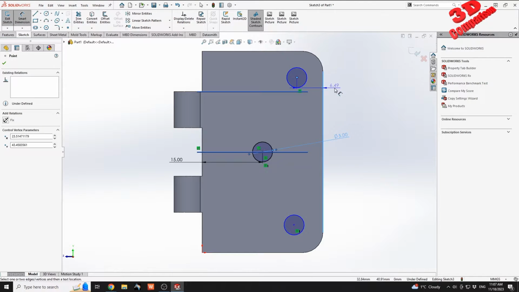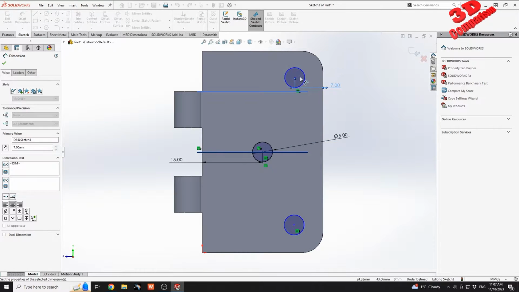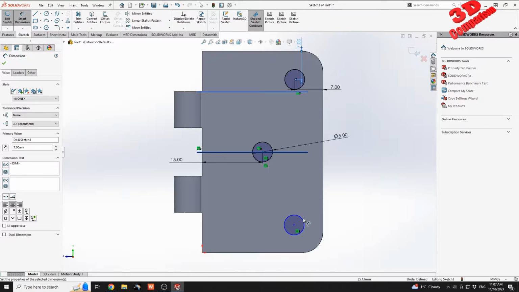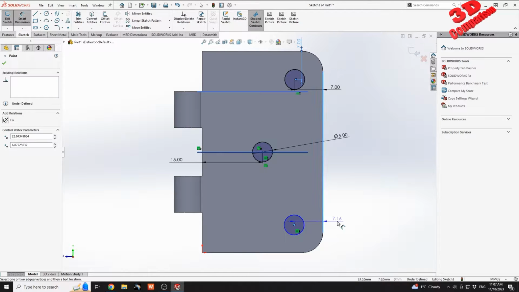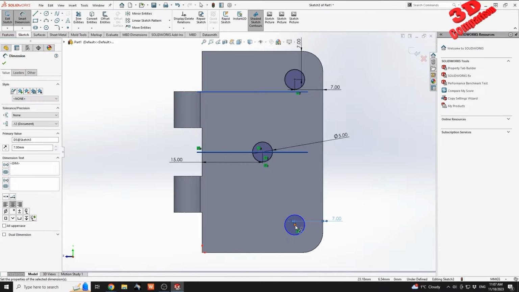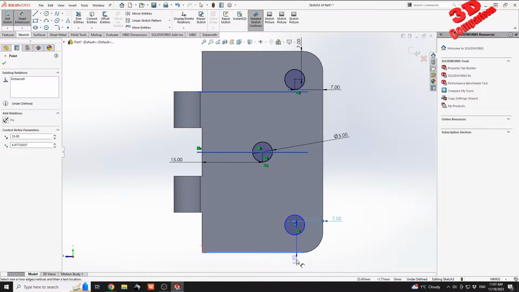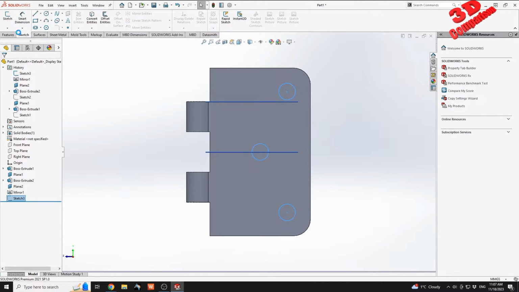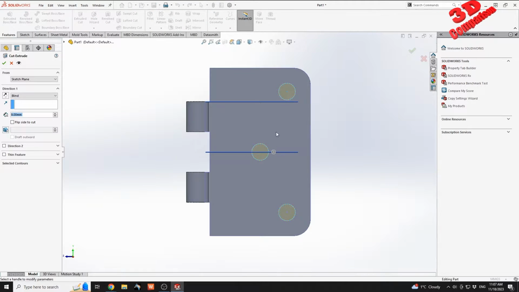And we also need to have that constrained, so let's say 7 millimeters on both axes. So this as well should be 7 millimeters. We can mirror underneath the circle, but I will just constrain this as well over here. So this will be fully defined. I will have them extruded cut.